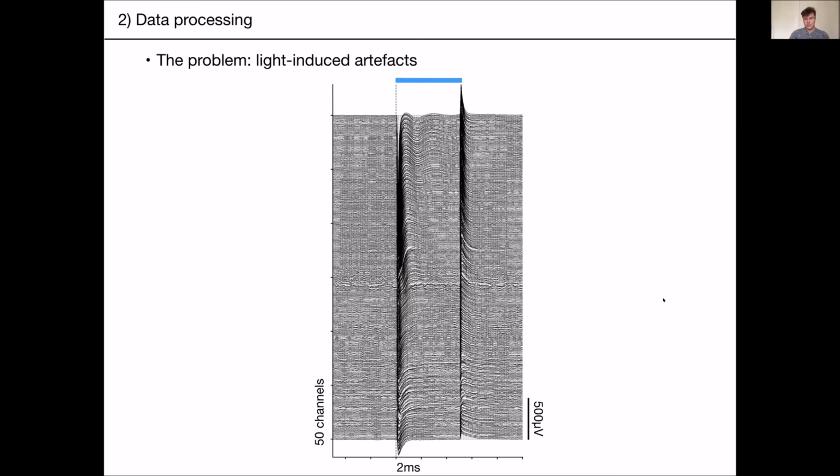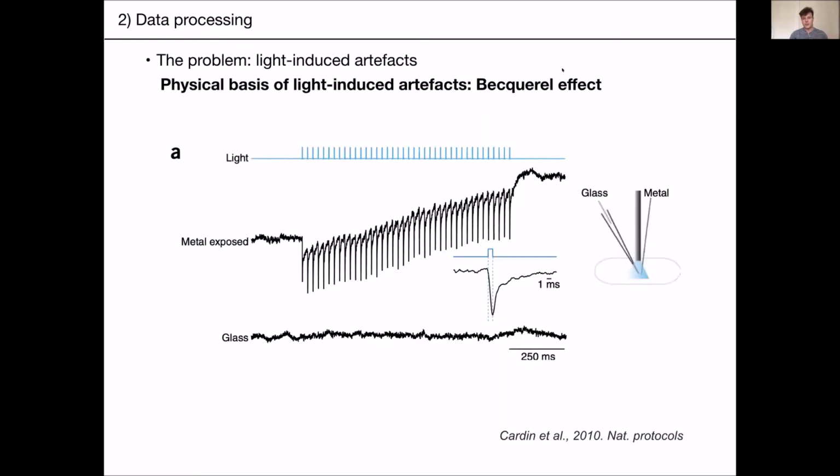So what kind of problems can it lead to? So first of all, the physical basics of artifacts. Just a reminder, this is due to the Becquerel effect, or photovoltaic effect, where if you shine light on a metal, you will get electrons ripped off and you will get current. This is a paper where they tried to shine light on metal electrodes and glass electrodes, to directly compare what happens. And when you use a glass electrode, you have no artifact or a much smaller artifact. But it's really related to the light interacting with the metal of your electrode, which silicon probes are made of as well. So you will have artifacts.